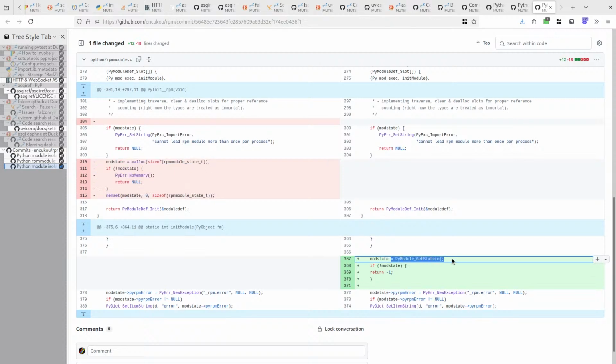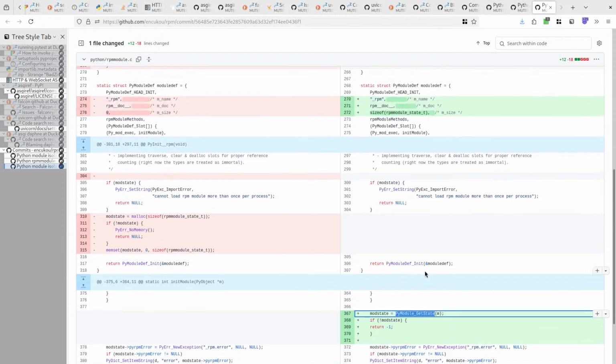So PyModule getState is a function that is available to us via Python, and Python knows how to get the state because we defined the size. Okay, I get it. So Python will reserve this much memory inside the module object for whatever we want to do with it, and then give that memory back once we ask for it.